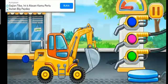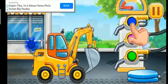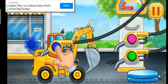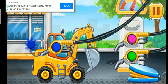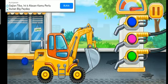Filling. Excavator. To fuel a machine, choose the fuel of the same color as the tank cap. Pump. Amazing.